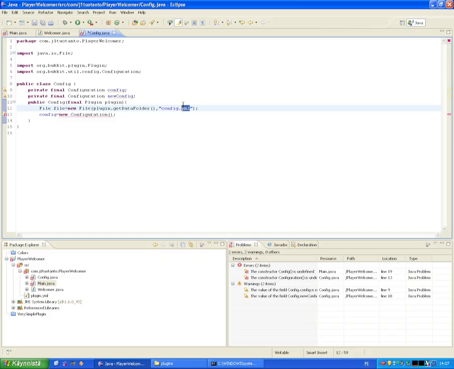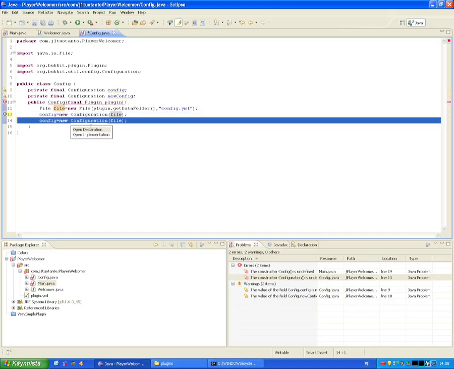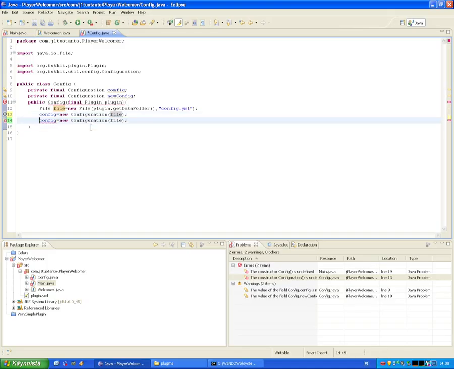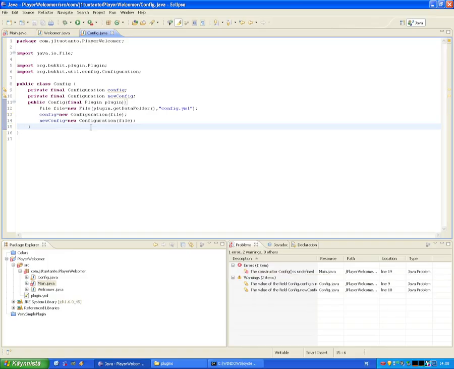YML stands for yet another, what it was called, I don't remember. I think it was even renamed at some point for some reason. And then we will initialize this, and also new config, the same way. And once again, this is final.